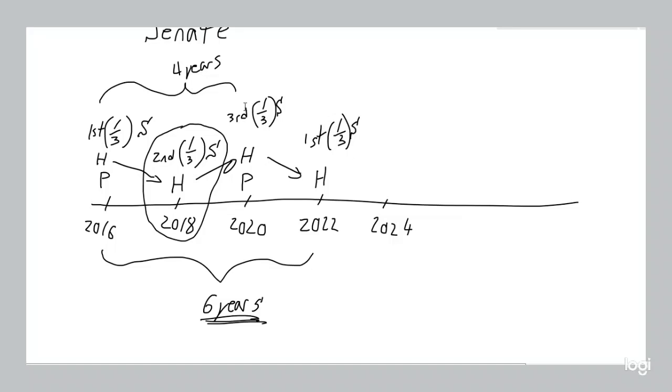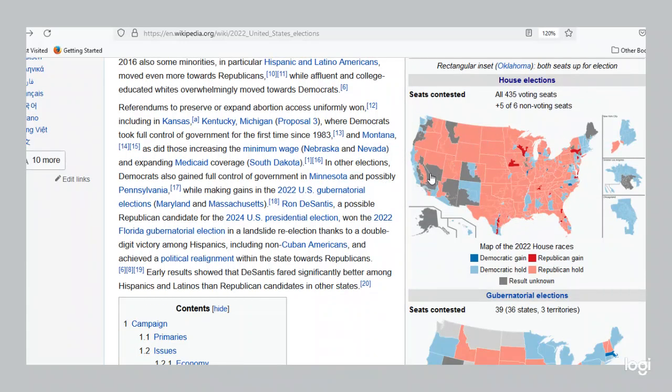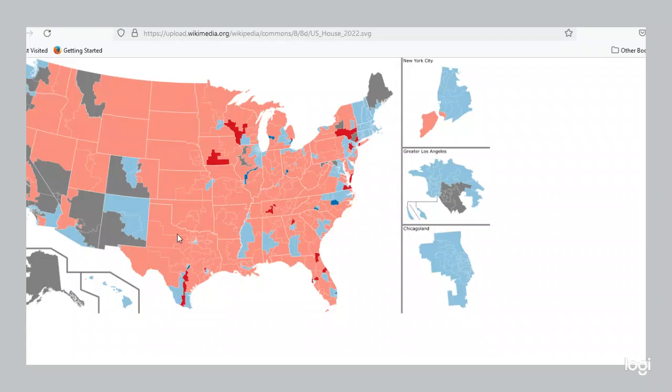And what's also interesting is that in the House, there's more representation for states with a higher population, right? So if you look here, this is a map of the United States, and you look at the borders of what seats in the House represent what regions, right? And larger states, let me just make this bigger, right? So if you look at Texas right here, if you look at California, Florida, they're separated into many sections. There are lots of seats for those larger states, states with higher populations. States with lower populations, not so many seats, right?